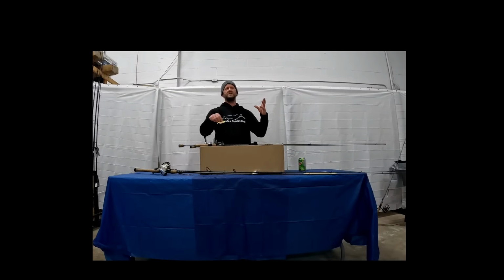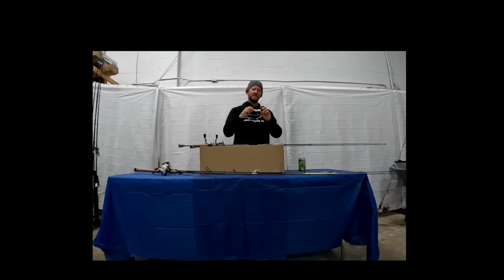The first real ones that I was aware of were Silver Buddies. They were from Tennessee. And then the Cicada came out from Reef Runner. We made one out of my logo. I love blade baits so much, I think I am the only person to have ever had a top 10 in a Bassmaster tournament on a blade bait. Caught them in New York on it. And I've had this love affair with them.